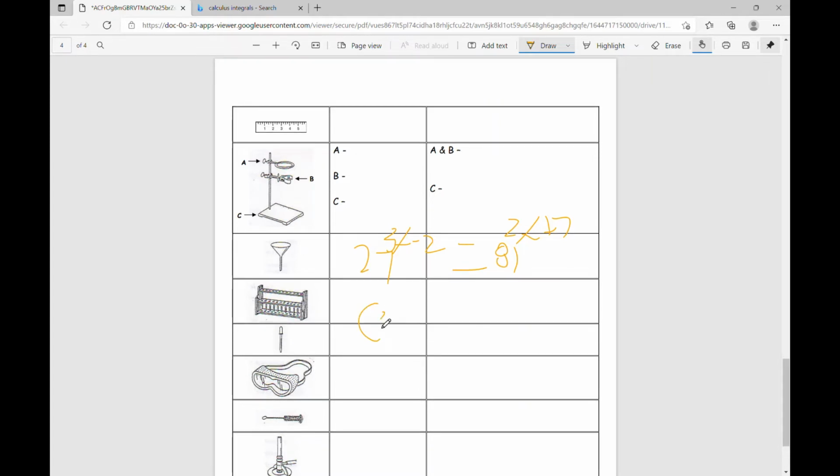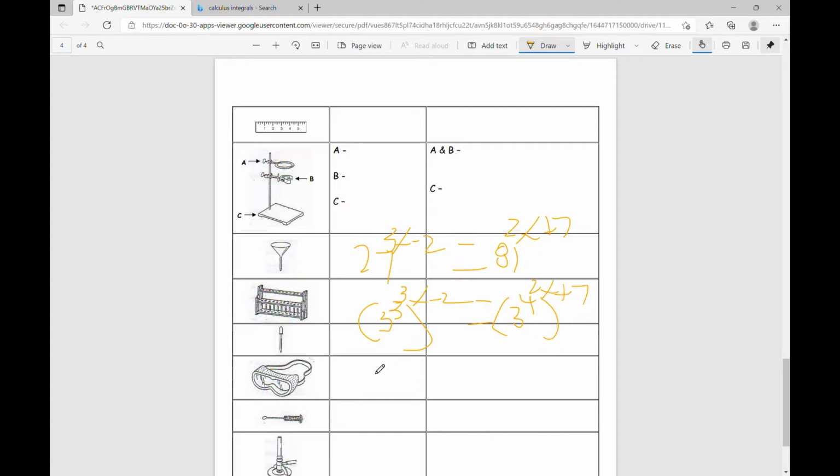And the reason why you want to get a common base is that way the exponents are equal to each other and it's very easy to solve for x. You want to make the equation so simple in such a way you can solve for x very, very easily. So this is going to be 3^(3x minus 2). And 81 is basically 3 to the 4th power, to the 2x plus 7.